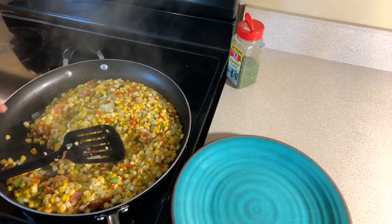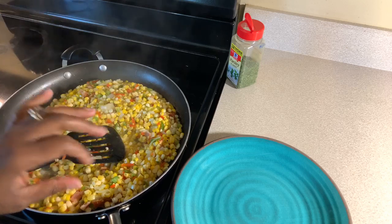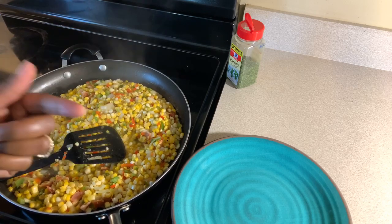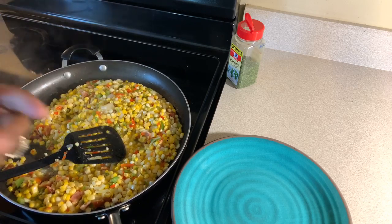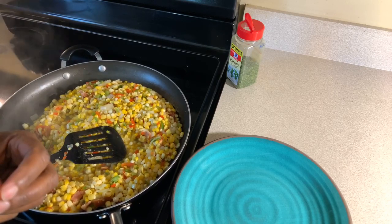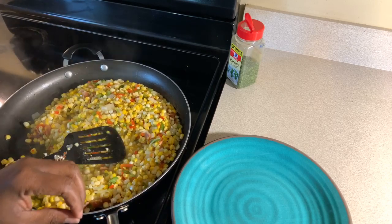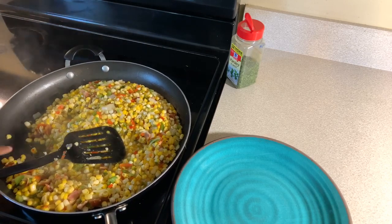It's perfect. The corn still has some type of crunch. It's not mushy, tasty. You can taste the butter. You can taste the salt and the pepper. You can taste the garlic and the bacon. You can taste the bell peppers. Everything you can taste. This is a party in your mouth.